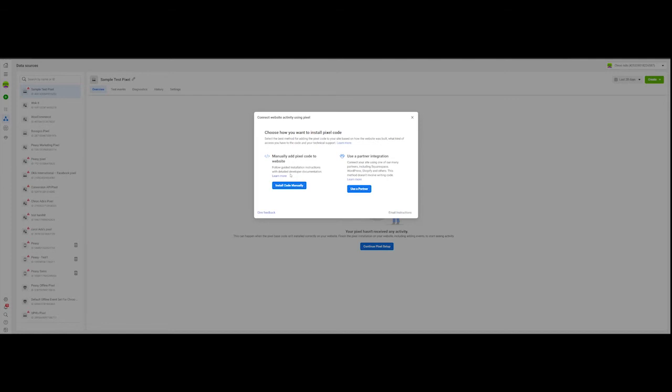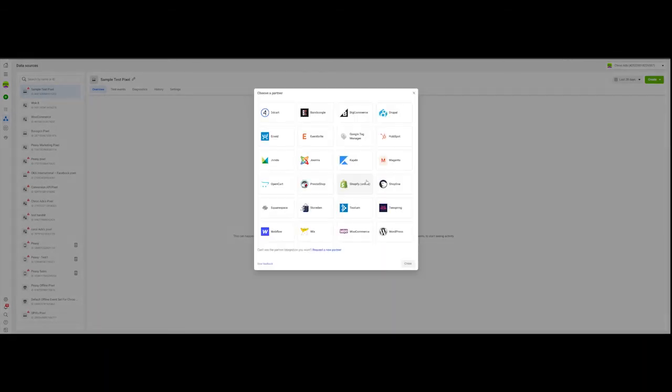But if you say, for example, you are using Squarespace, WordPress, Wix, WooCommerce, and all that, then I highly recommend that you use a partner integration, because then it's a lot simpler. But do note that each platform has a different way of implementing the pixel.